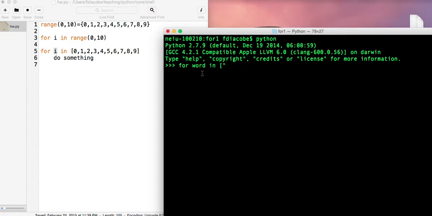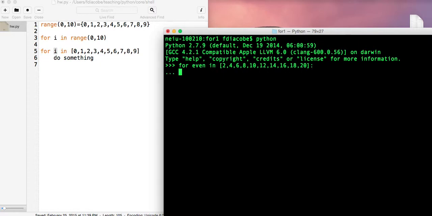But I can build the list manually, and I just type them. So for example, not for word, for even, in, and then I'm going to put even numbers: 2, 4, 6, 8, 10, 12, 14, 16, 18, and 20.